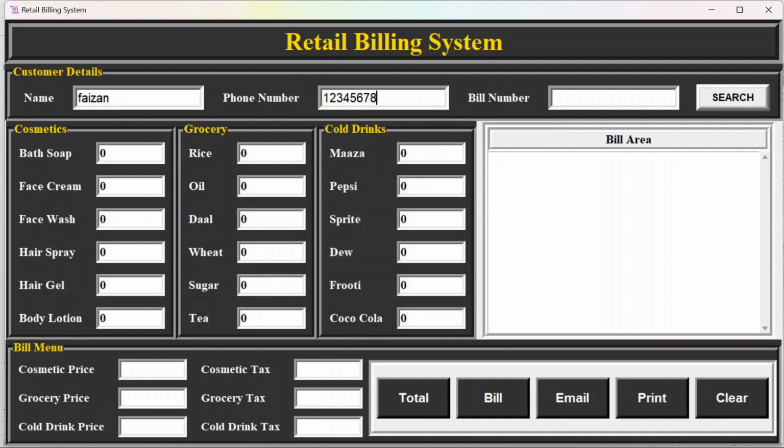Okay, and I'll apply one more condition. If I click on this total button, you can see 0 everywhere, right? So if this is the case, then also I want to display the error message that no products are selected. Okay, but right now that message box is not getting displayed.